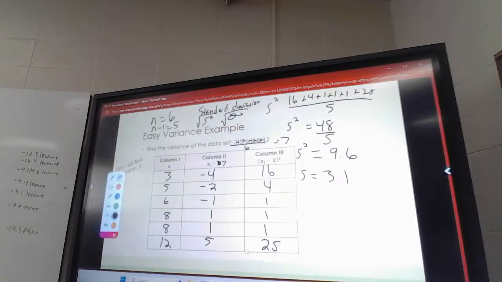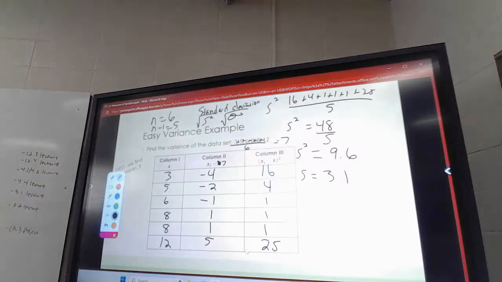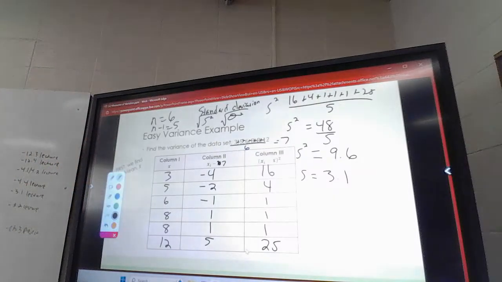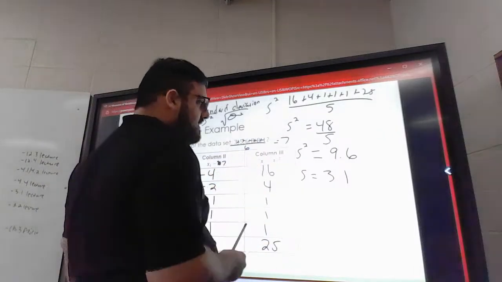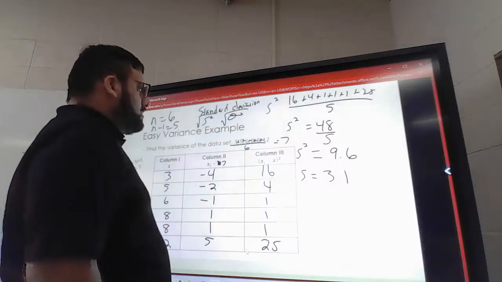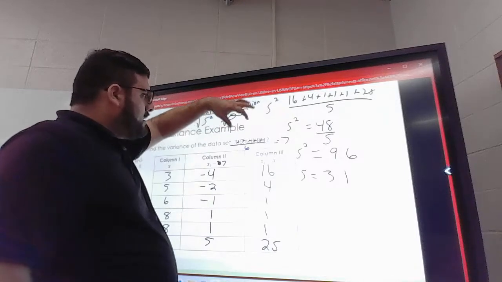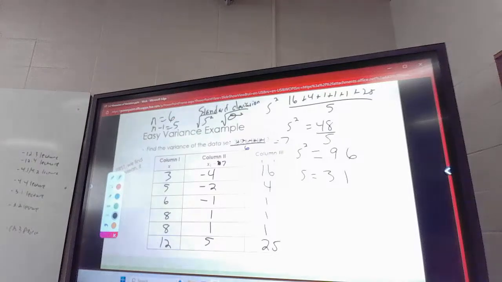Now, one thing we're going to learn about standard deviation is that the larger your standard deviation, the more spread out your data is from the center. The smaller it is, the more closely it clusters towards the center. So my average here is 7. My standard deviation is 3.1. So that's not really a large number. But if you look at the number 7 compared to these values up here, especially towards the center, the values are pretty close towards the center of 7.